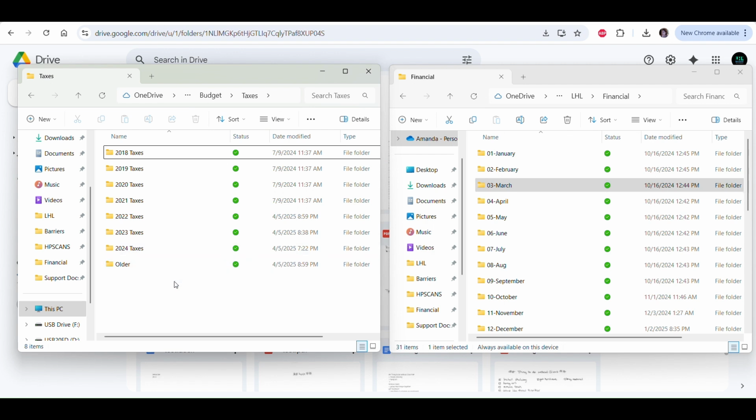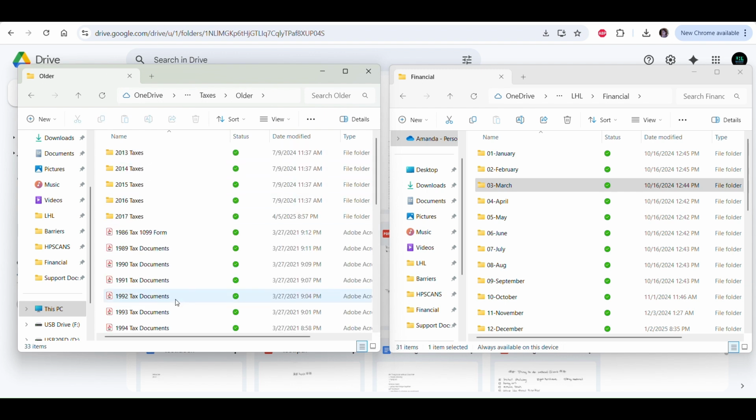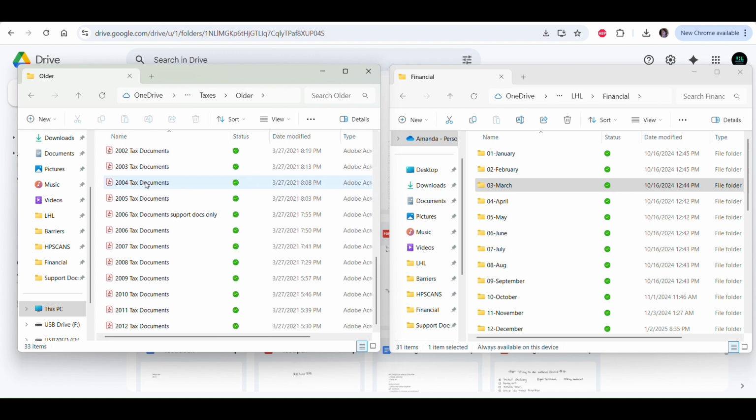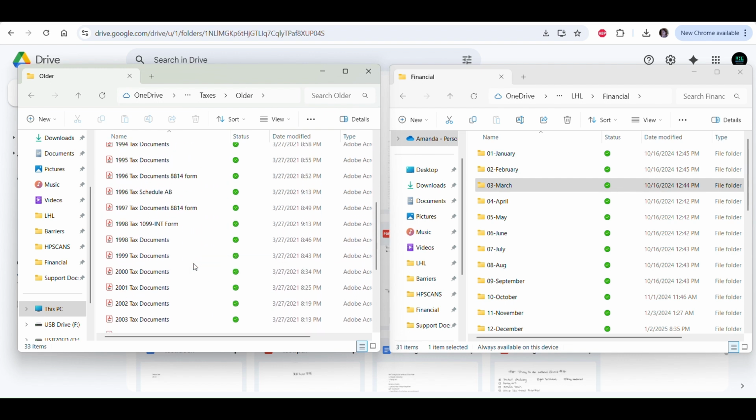Its name changed, so it shouldn't have trouble with it. It looks like that was the only thing causing trouble here. 1, 2, 3, 4, 5, 6, 7. So this is the classic 7 years back, and we of course have more. So yeah, this is like a scan of the support documents. So in that case, I didn't do a folder, but it's doing the same kind of system.